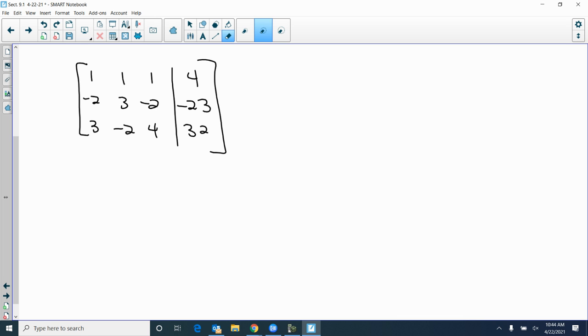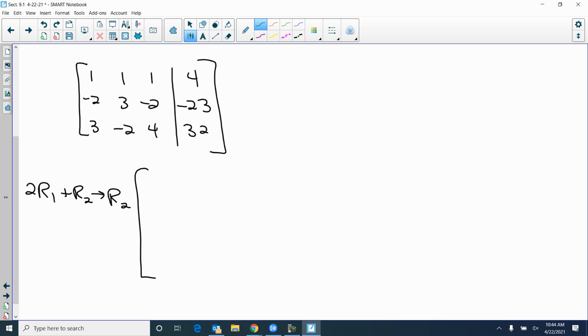You add 2 plus -2 is 0. So multiply row 1 by 2. 2 times row 1 plus row 2. And we replace row 2. And then I'll do that first and then I'll look at row 3. So row 1 is not going to change. 1, 1, 1, 4. So I get 2 times 1 is 2 plus -2 is 0. And you really can't worry about anything else. Every now and then, two good things will happen in one move, but don't try and sit there and figure it out. Just do one at a time.